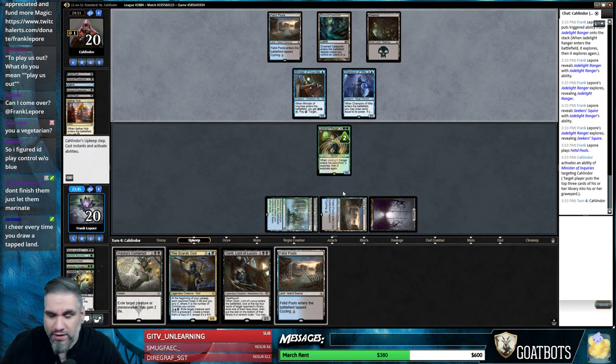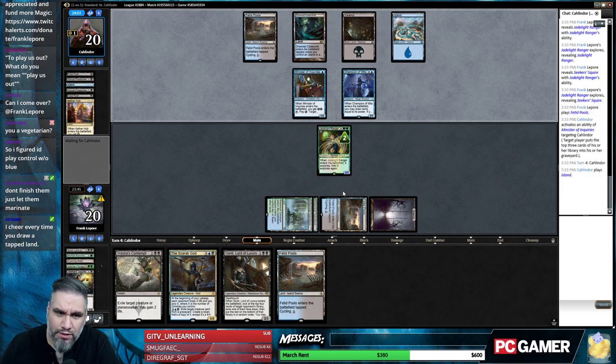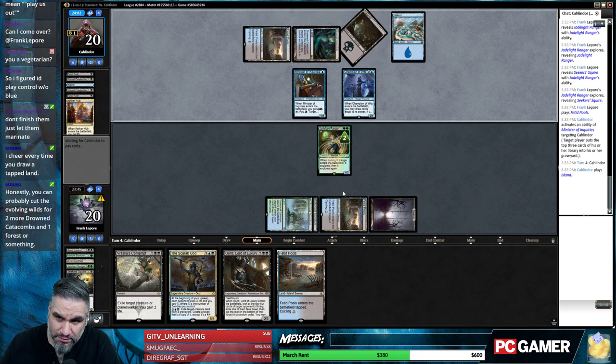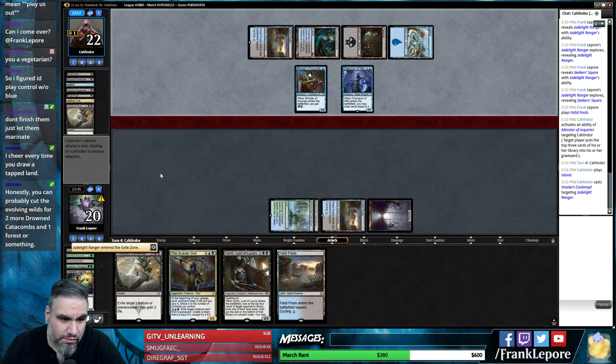So you got one creature in the graveyard? That's pretty good against the Godfarer's Gift deck. Also, no white mana. I don't even know if this has to be Godfarer's Gift because you have Minister Inquiries, so. Oh, just going to exile my Jade Light Ranger. I gotcha.